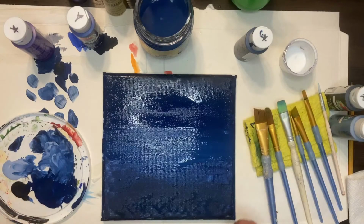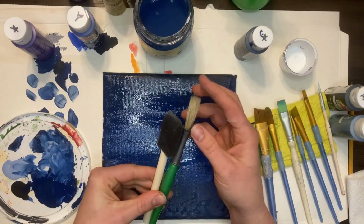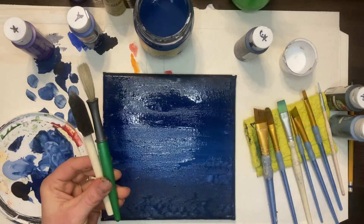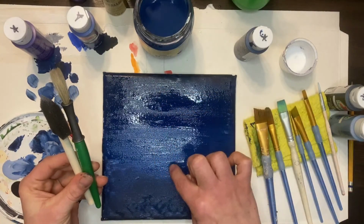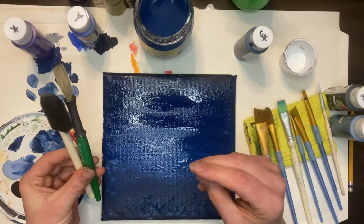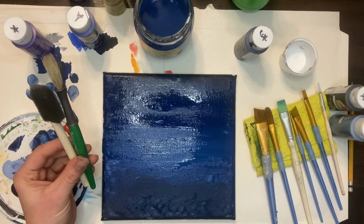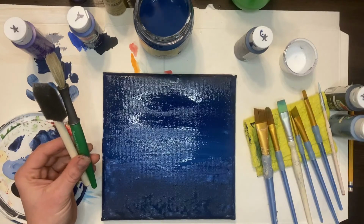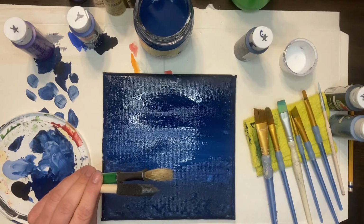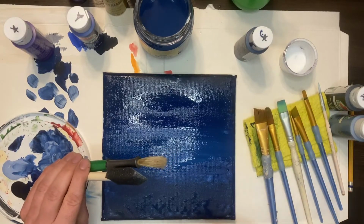Now, if this were on paper, I would totally do this. You can take either a sponge or a really long bristled brush, or even a piece of paper towel, and dab the lighter colors or the clouds or auras. That's like aurora borealis. I can't talk. You could totally do that on paper. I'm a little hesitant on the canvas just because it's not as dry as it would be if I were painting on paper. When you paint with acrylics on paper, it dries really quick.